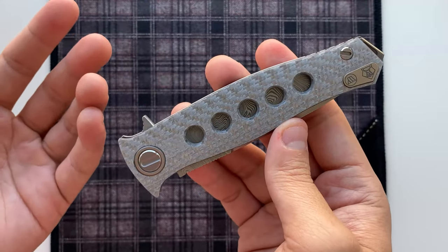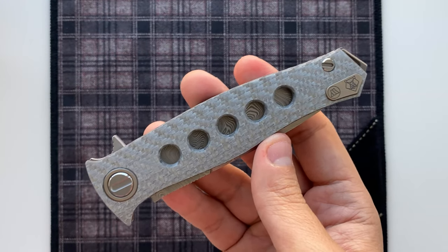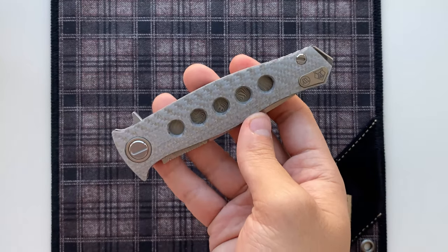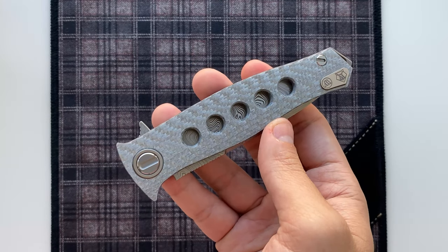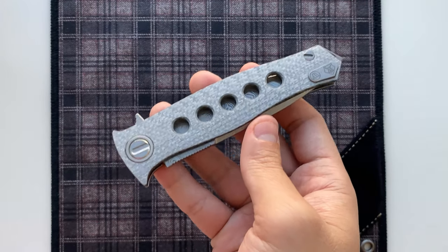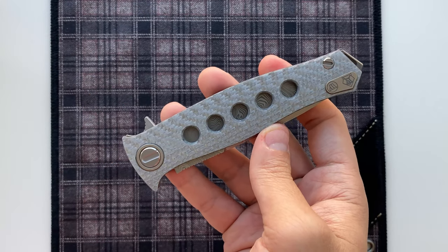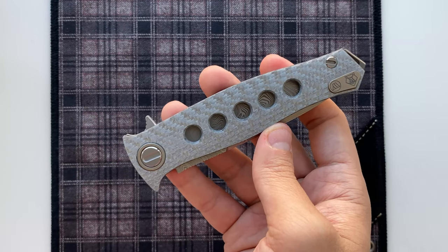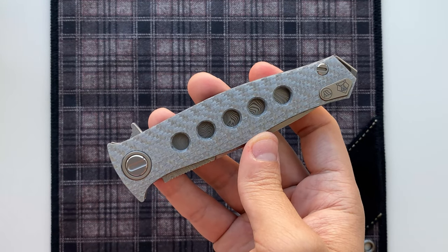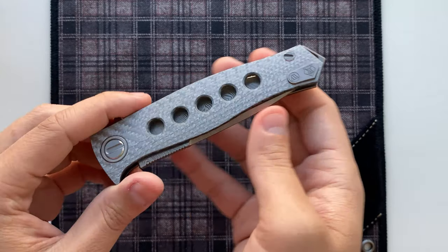Now, we can't overlook the Mayo holes. I think that's one of the things that Sergey really wanted to make sure was there when doing this collaboration. And I have to say, what a great choice of materials to go along with those Mayo holes. Having a damascus steel blade means that you can immediately see the blade even when the knife is closed. So having those Mayo holes there is a really nice complement to the damascus steel blade, of course.